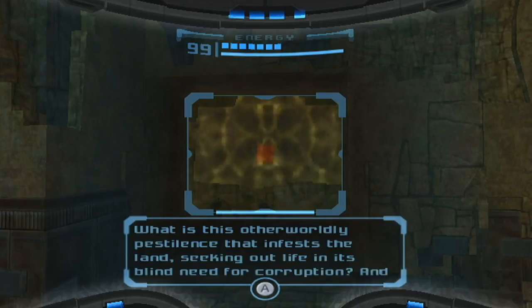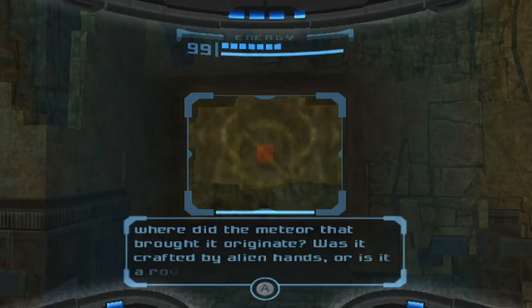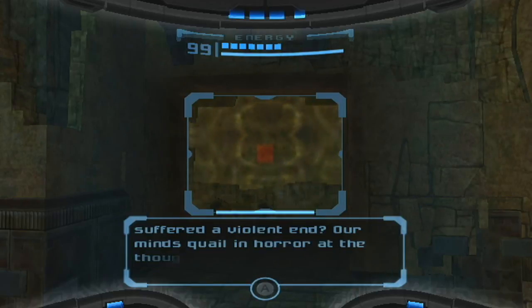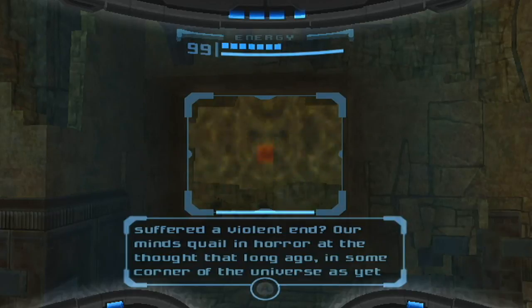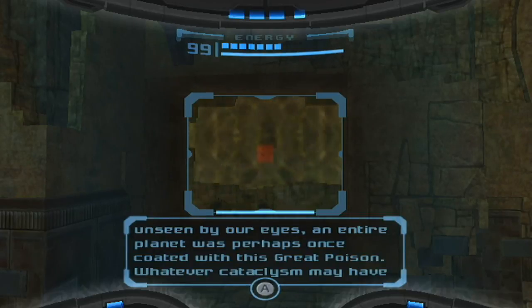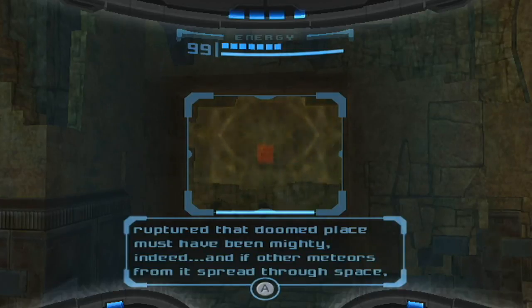Script translated. What is this otherworldly pestilence that infests the land, seeking out life in its blind need for corruption? And where did the meteor that brought it originate? Was it crafted by alien hands, or is it a roving chunk of planet that suffered a violent end? Our minds quail in horror at the thought of it, that long ago, in some corner of the universe as yet unseen by our eyes, an entire planet was perhaps once coated with this great poison. Whatever cataclysm may have ruptured that doomed place must have been mighty indeed.